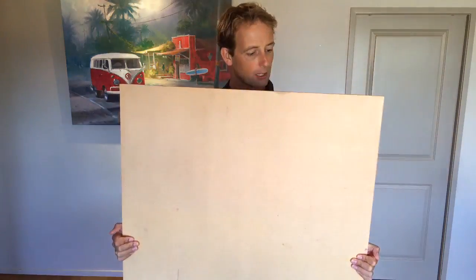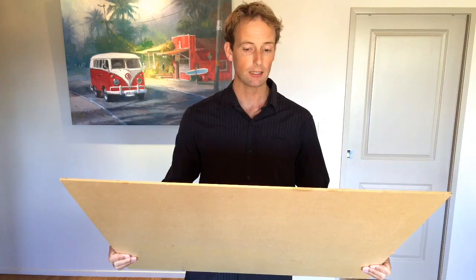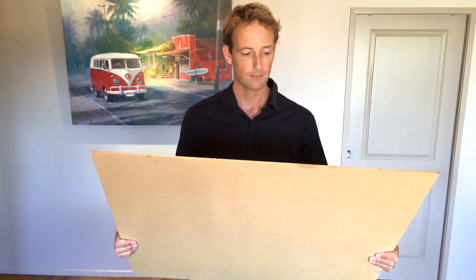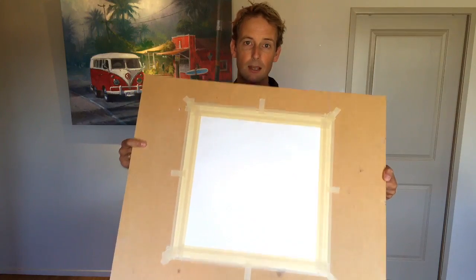Now one of the really good things about painting on a board is that when it's on the easel, when you're painting outside, it stops the light from glaring into your eyes from behind the easel, which lets you see the colours in your painting a lot easier, which is obviously pretty important. So, with that said, looks like it's time to do a painting.